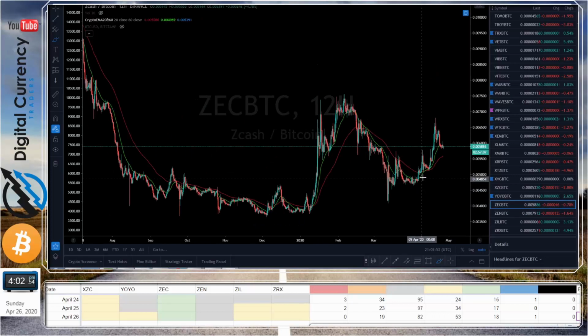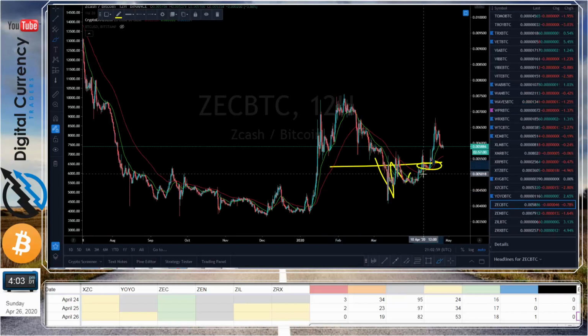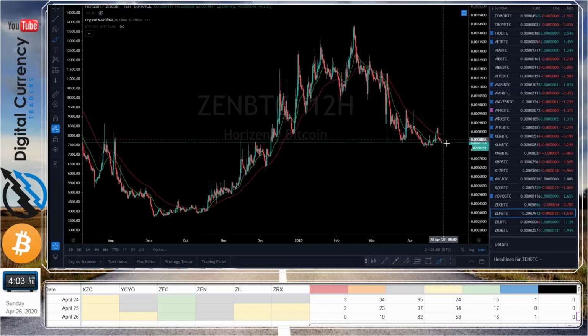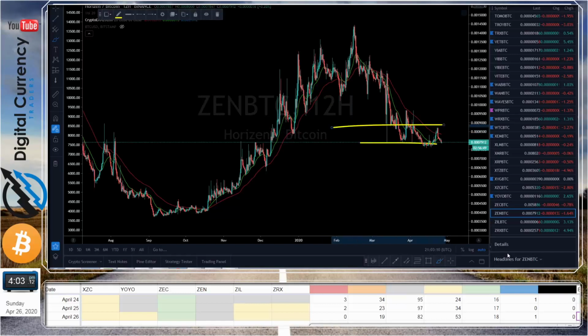Zcash is in hold stance. The EMAs have crossed. It's above this 1 2 3 formation that we can see here. The 1 2 3 formation broke above it. Anywhere in there is our entry. Have your stop loss above your entry, and there's not much to do now. It's important that you do nothing. Zen, not much to do. Have to wait for this to give us some bite.